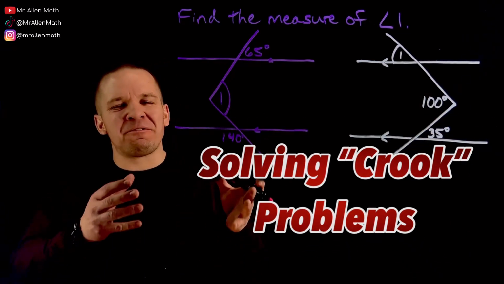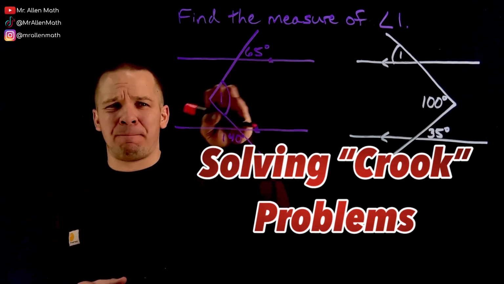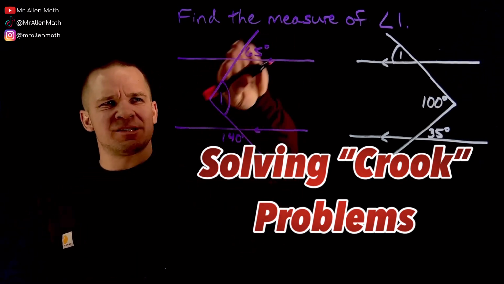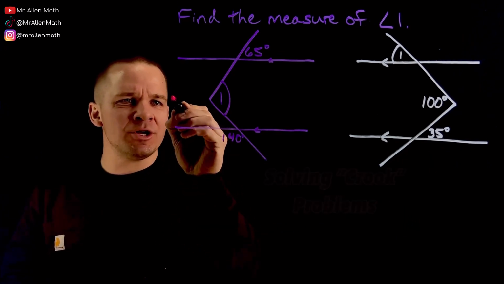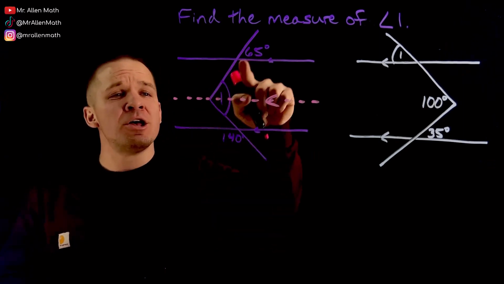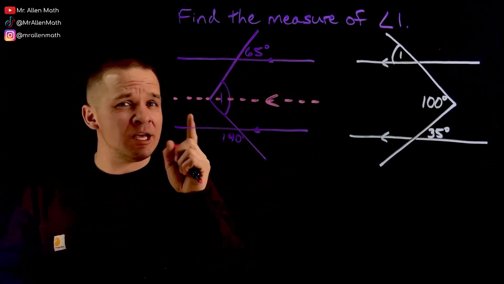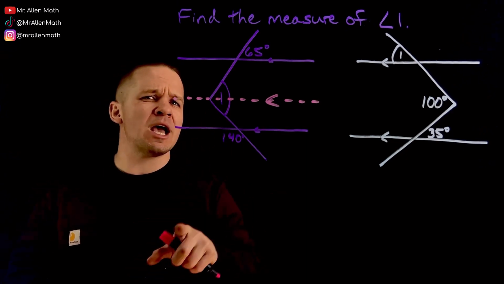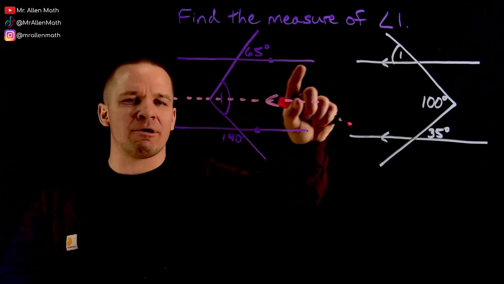Mr. Allen here. We're about to find the measure of angle 1 in these crazy looking diagrams. I've got two parallel lines, but then I've got this. What's going on? Hold up. I've got an idea. I'm going to draw in a third line that is going to be parallel to those other two, thus splitting this angle into two, not necessarily equal parts, but two different parts that I can analyze separately. I'm going to redraw this portion of the diagram below.